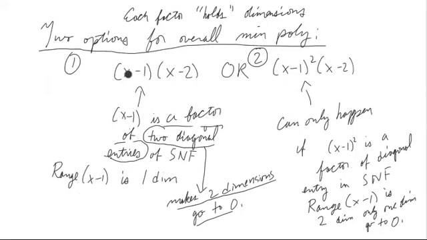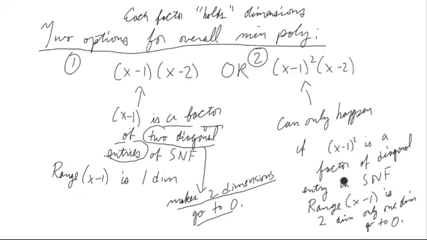So if we just look at the matrix x minus 1, which is pretty simple to compute, you just take the matrix and subtract 1 down the diagonal. If you look at the columns, and it looks like the columns are all multiples of each other, it's one-dimensional, that would mean that this is actually the minimal polynomial in that case. So x minus 1 itself is making two dimensions go to 0, being a minimal polynomial in two different places. This case right here can only happen if x minus 1 squared is a factor of one of the diagonal entries itself.